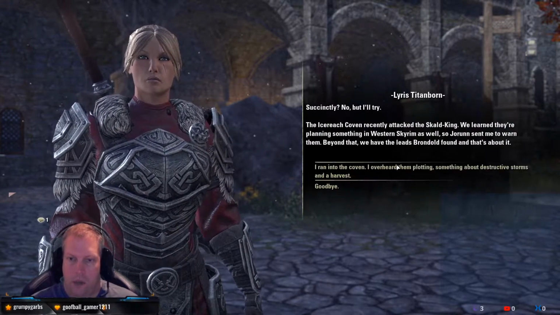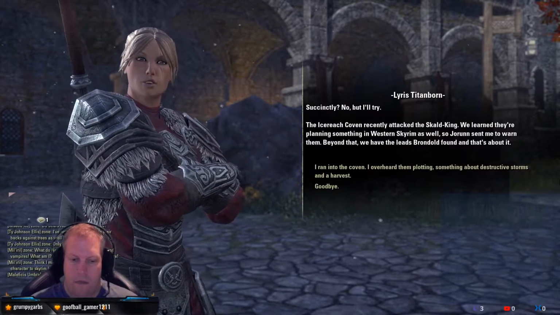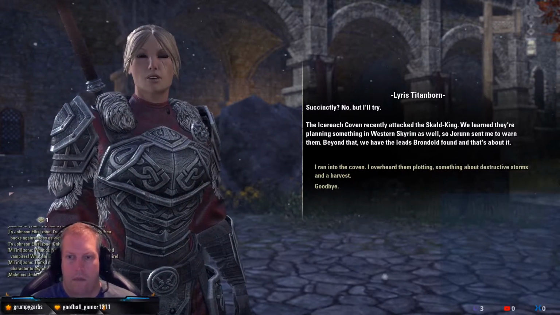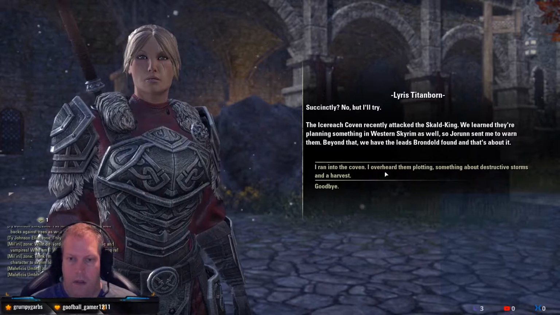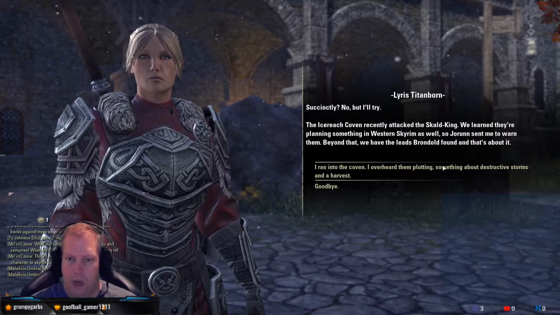Can you explain what this is all about? Succinctly? No, but I'll try. The Ice Reach Coven recently attacked the Skald King. We learned they're planning something in Western Skyrim as well, so Yoren sent me to warn them. Beyond that, we have the leads Brundold found, and that's about it. I ran into the Coven. I overheard them plotting something about destructive storms and the harvest.